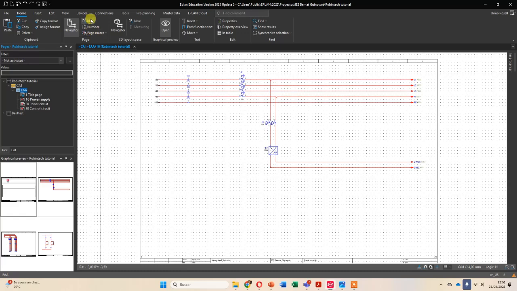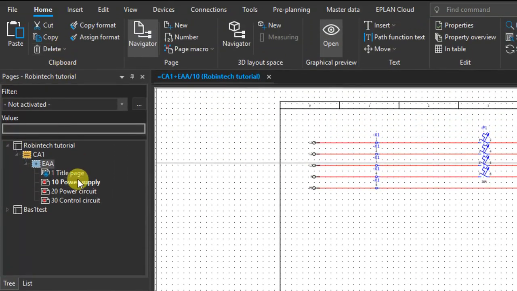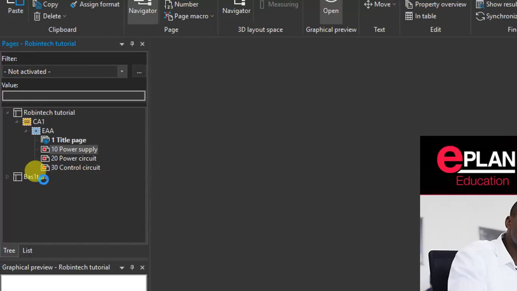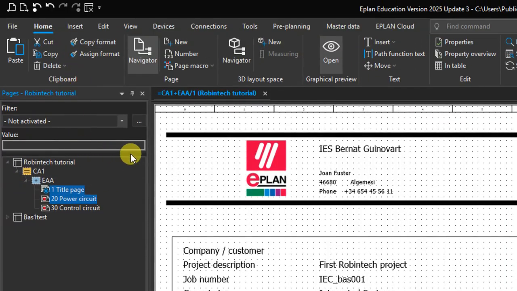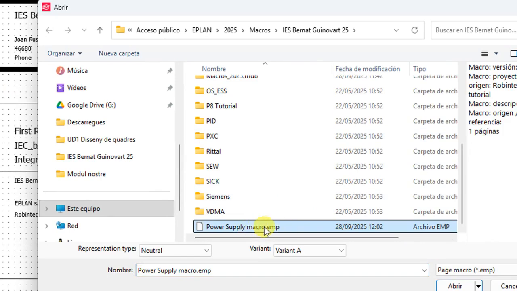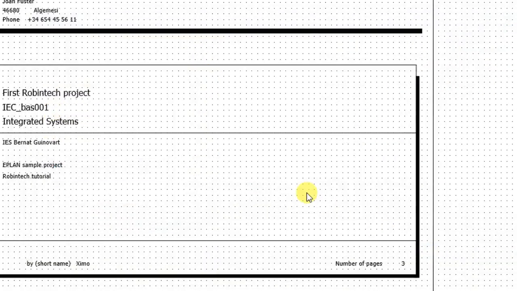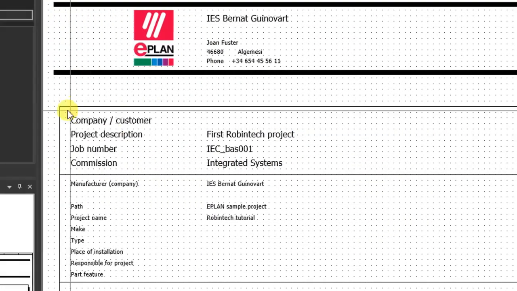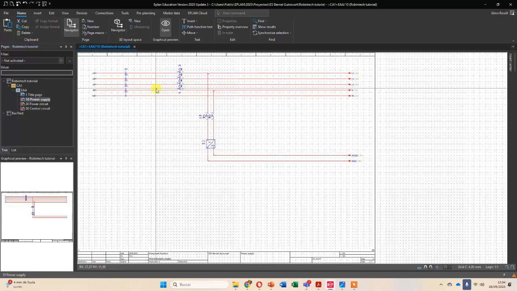Now we have the option of inserting a new page macro. Okay, so to insert the new page macro, okay, before I'm gonna delete this one because the page macro will be the same one, so we will have two with the same name and number, so I'm gonna delete this first, okay? If we were working with an MP project, we wouldn't need to do this, but in this case I have to do that. So here we click in page macro, insert, this window opens, and we look for the power supply macro that we created, and finally we click and enter. Okay, here we just click in OK, number, and now we have our power supply.